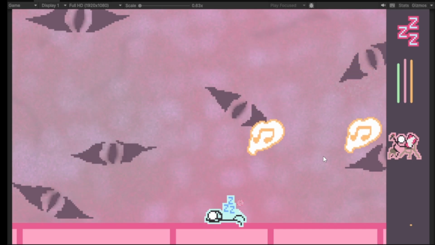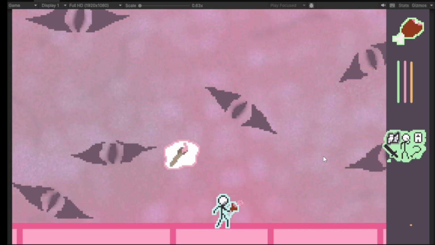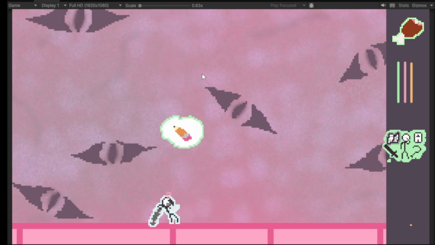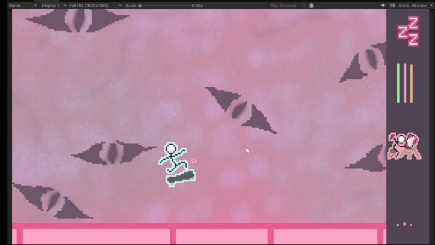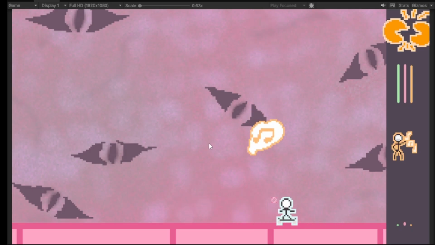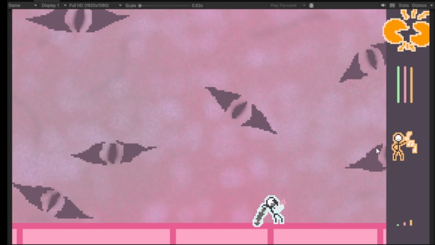Depending on what mode you're on, it will be different. You can eat, sleep, and call on the phone to keep your meters up, and then you can collect different bubbles based on the current mode that you're in. I wanted to make it a simple movement system, so there is a jump and a dash that you can use whenever, and that about covers the basics of the game.